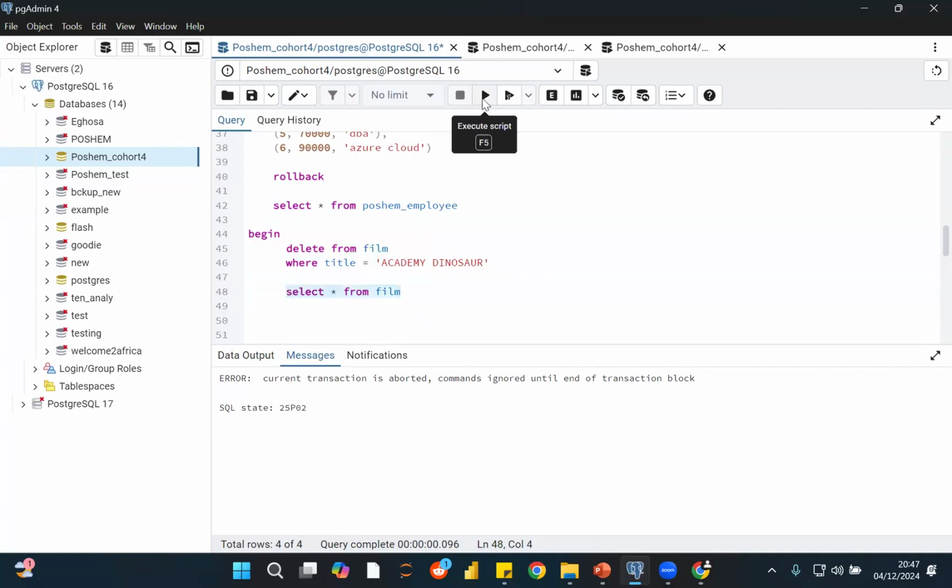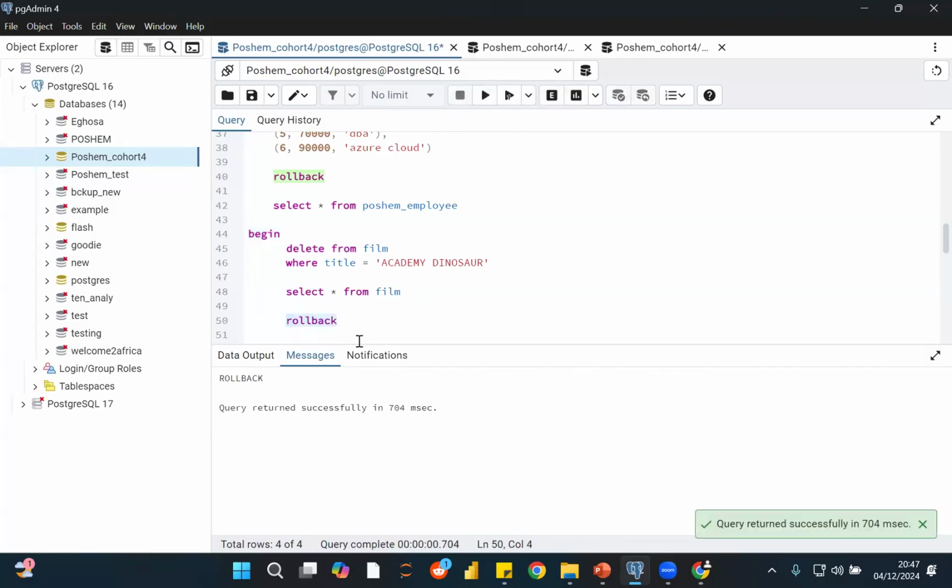Let's begin it again. Let me use rollback. I think you deleted it before you put the where clause. Yeah, maybe that's what I did.